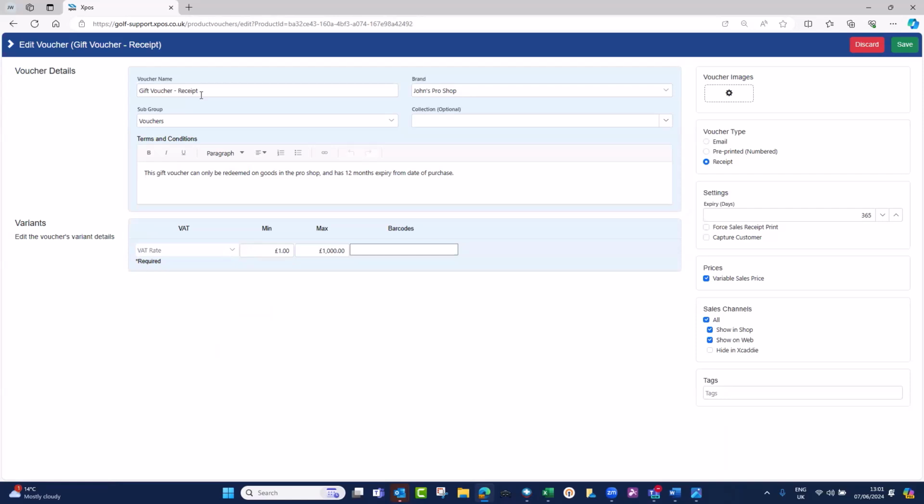You can, but I wouldn't. Most popular for our customers, from feedback, would be pre-printed. A lot of people have their own vouchers where they enter numbers. They can customize it by putting their company logos on their own copies. Some people have gift cards, but the email voucher has been quite popular of late. The reason the email voucher is great, which I'll show you a bit later, is that you can customize it and put images on, and it is ultimately an email, so it doesn't cost you any money to print receipts or have pre-printed vouchers made. So no is the answer.